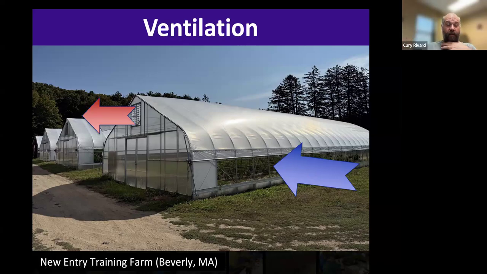Now, keep in mind that if you're growing in the wintertime, this gable vent becomes extremely important because, around here we'll have 20-degree days in January, no problem, right? And you don't want 20-degree air blowing on your crops. And oftentimes it's cold enough that all you really need to do is open up that gable vent, and that's going to let out the bit of hot air that's collecting within the tunnel.